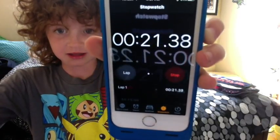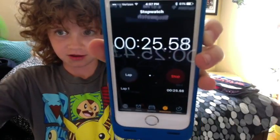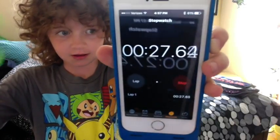Oh, you can see a glare in the phone on screen. So the spinner is almost done. We're about up to 30. Probably end on 35. Yeah, 35 seconds. Actually 35.73. And we're gonna reset, do the other hand, and we'll do a little bit more.